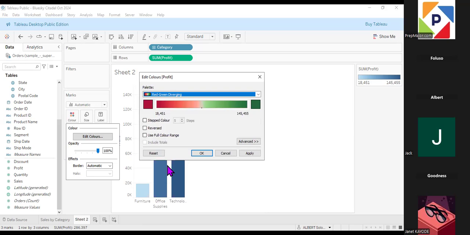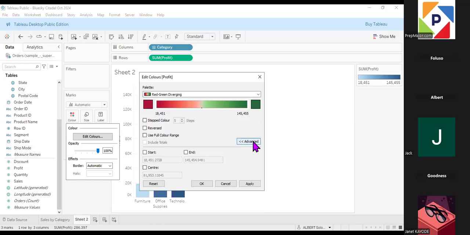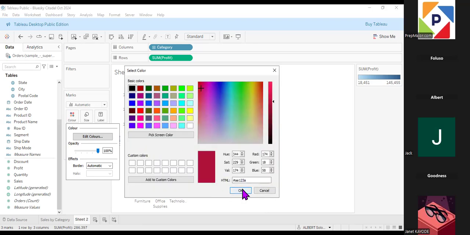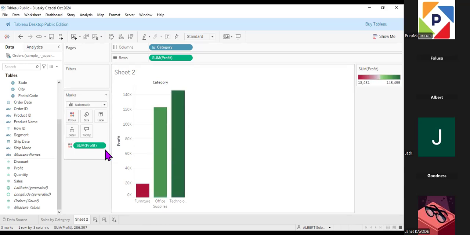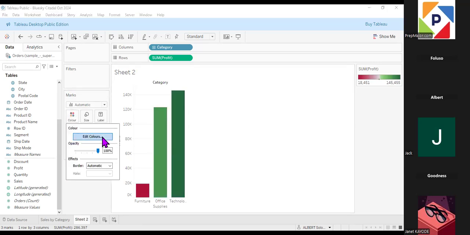And then we can as well go into the advanced and give it some certain instructions. And once we do that, we can then close and apply. Once we apply, we'll see the application of what we've done.